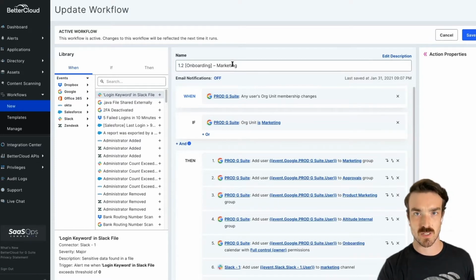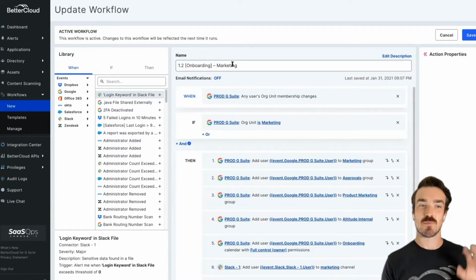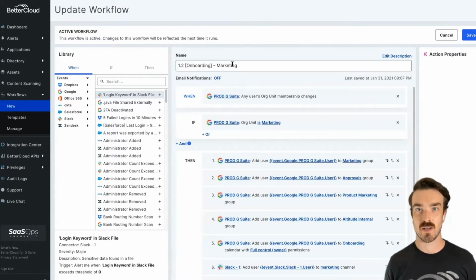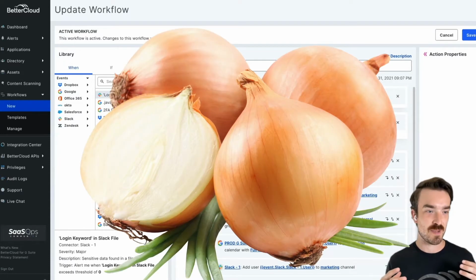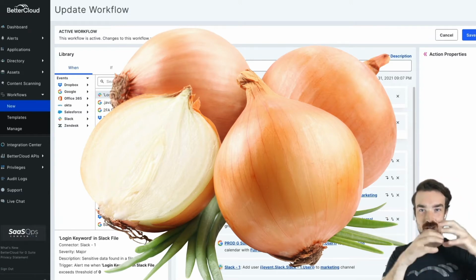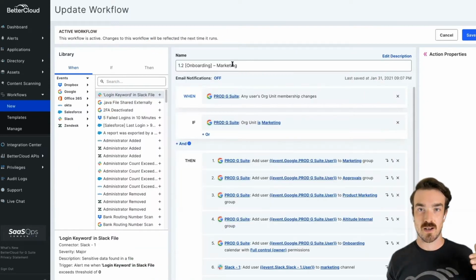We mentioned it in previous SaaSOps, I can't say the name of the show. This is a problem. In previous SaaSOps show episodes, we've talked about onboarding for employees, and we've talked about the drawn out onion metaphor that I've made before, where everybody gets the inner part, and then you start to build on layers and layers of access.